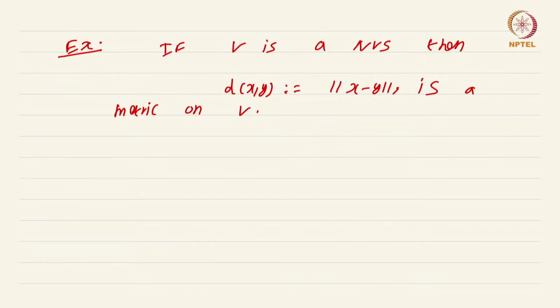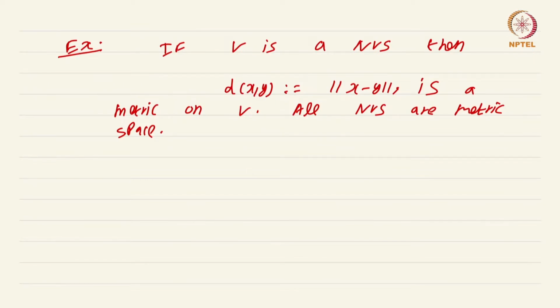This means that all normed vector spaces are metric spaces in a natural way. So the idea behind choosing this as the definition of the metric is rather obvious. You know how to measure distance to the origin, therefore you know how to measure distance between two vectors. You just take the difference between the two vectors and measure the distance from the origin of that vector. Okay.